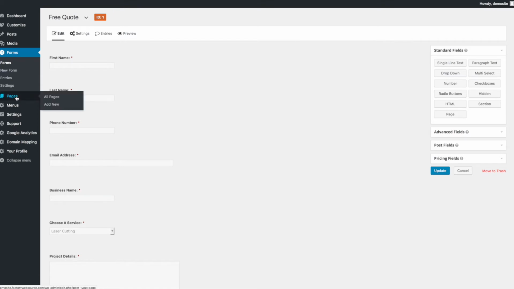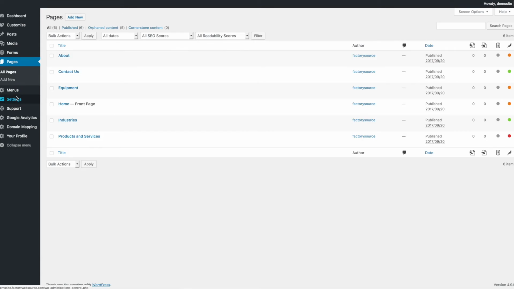Next one down here is the pages on your website. So by default, we've loaded in several basic pages for you and included content in there as well. So you go here to edit any of these pages, but once again, you can add and delete as many pages as you'd like. So if you want to add a new page, you would go ahead and click on Add New, and then you simply use our very easy drag and drop page builder to build out your new pages.